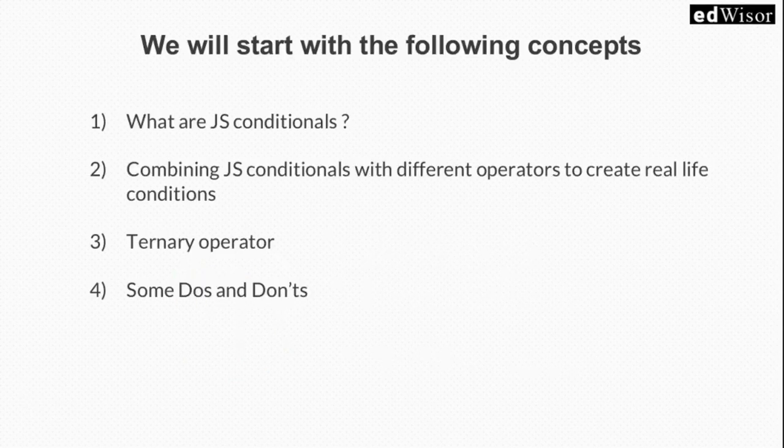So we will be covering the following concepts. We'll be talking about what JavaScript conditionals are. Then we will combine these JavaScript conditionals with different operators and the data types that we have learned previously, to create real life conditions, real life programs. So we will learn how to apply conditional logic to programming in JavaScript.